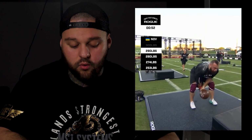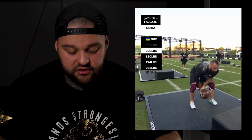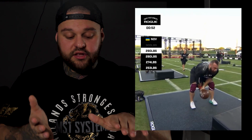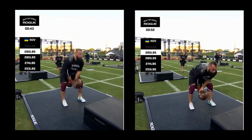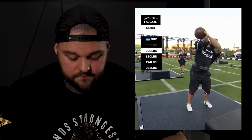as you can see now, look at the angle of the dumbbell in the same position. Before, the dumbbell was angled the other way. The top part of the dumbbell was the highest up, whereas now it's facing down. His shoulders are over the dumbbell, much more powerful position. So we'll move on to this 300 pound press now.